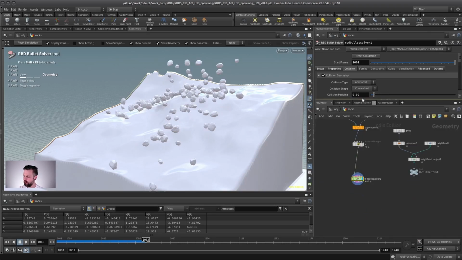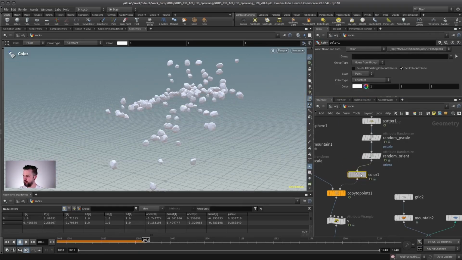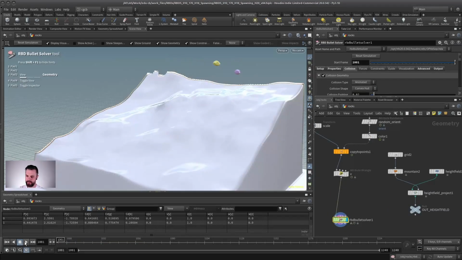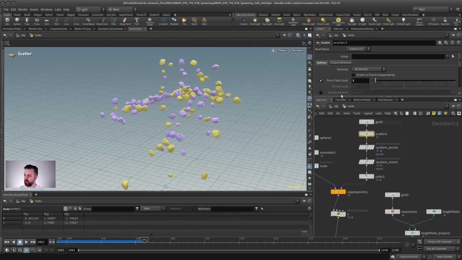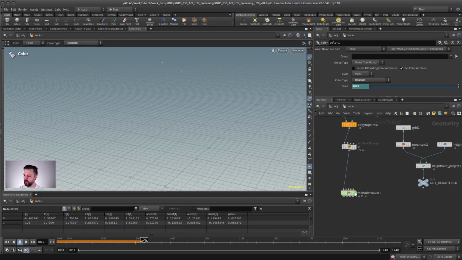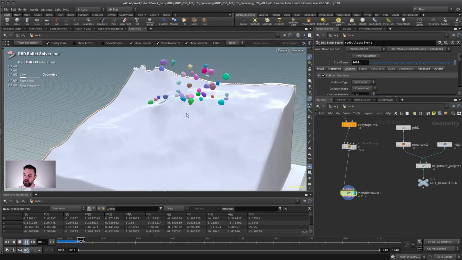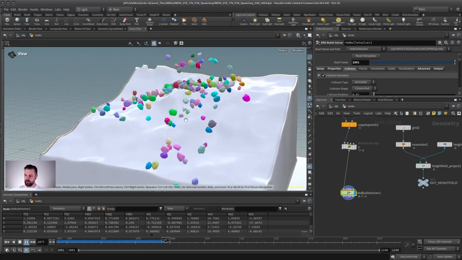Just for fun, let's make it a bit more interesting by adding some color to the rocks. Set it to random. And let's have a look at this again. And then, okay, there's a small problem here. Since we constantly only have 2 different points per frame, the color node will always come up with the same 2 colors. So let's make sure that we add a $FF to the seed here as well, so that we get different colors every frame. Of course, an attribute adjust color would have worked here as well, so that you have more control over the colors. But I just wanted to show you what you can do.